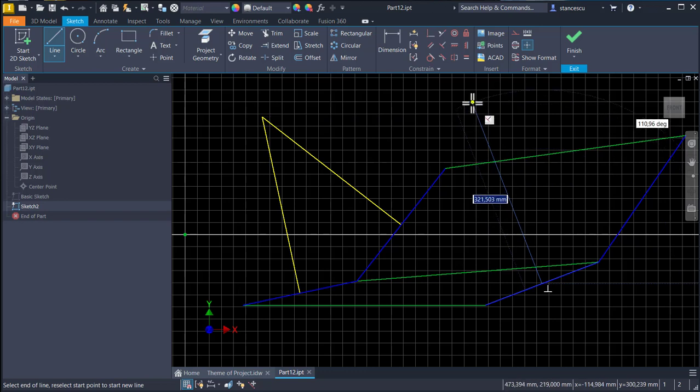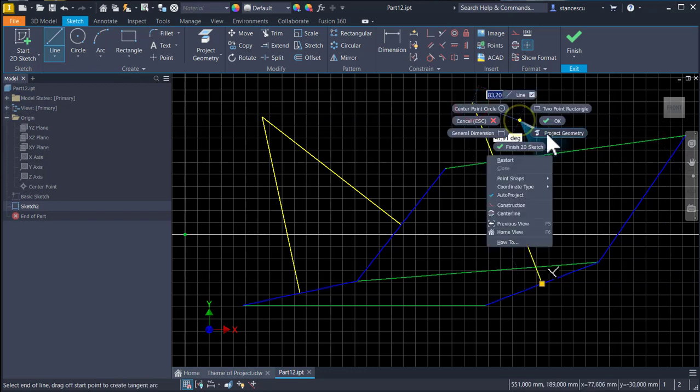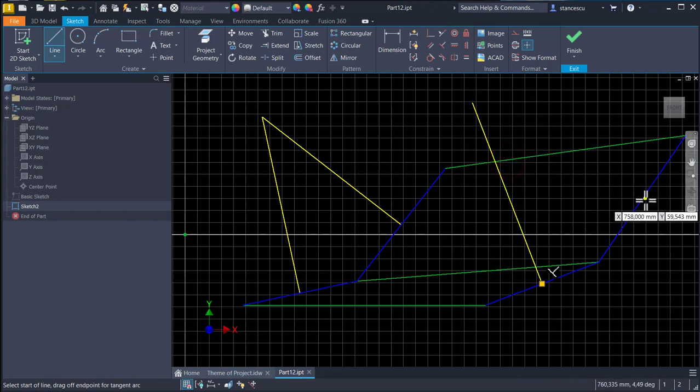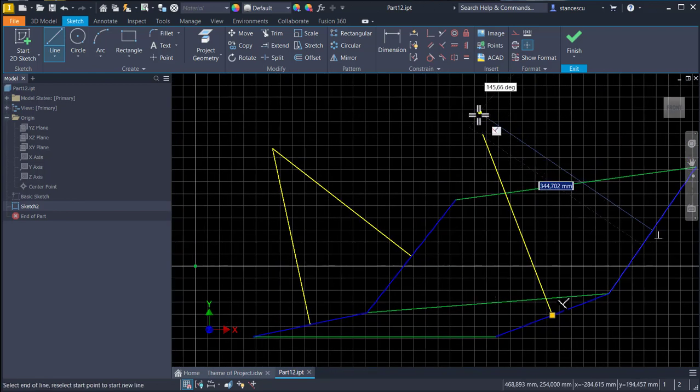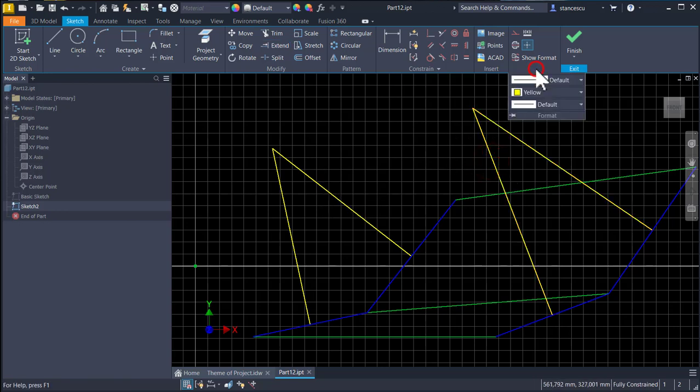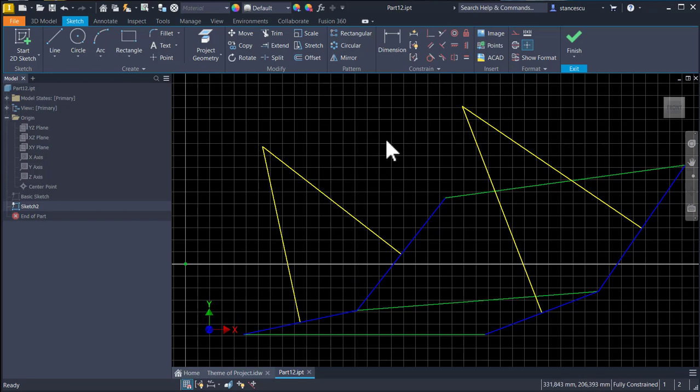This is the first, and restart from here to the left, perpendicular here. Now I extend these two and I go back to default colors for lines. Nice, very nice. This is the second sketch.